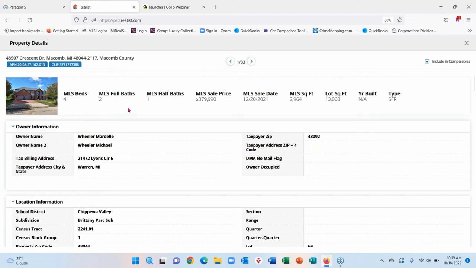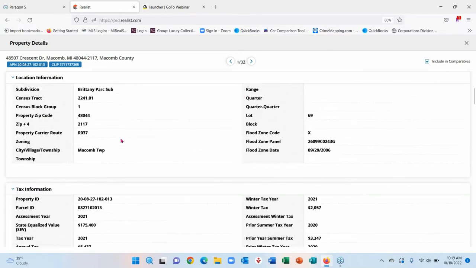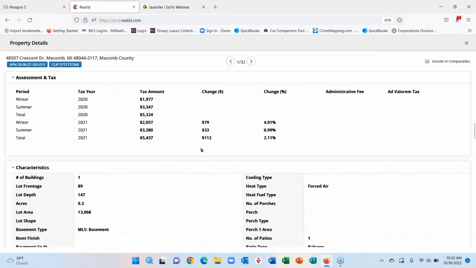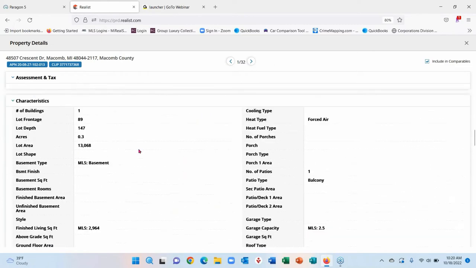And it will give you all the information here. At the top, your basics: how many bedrooms, sale price, sale date, square footage, and so forth. Then it's going to give you the same information we saw earlier on the subject property: owner information, location, tax information, your assessments, your characteristics of the house, anything it can find.